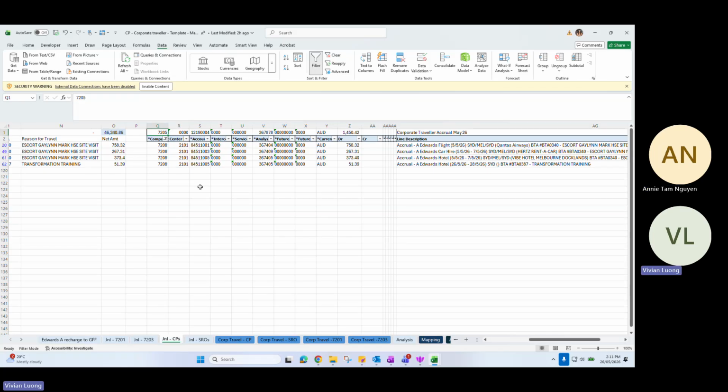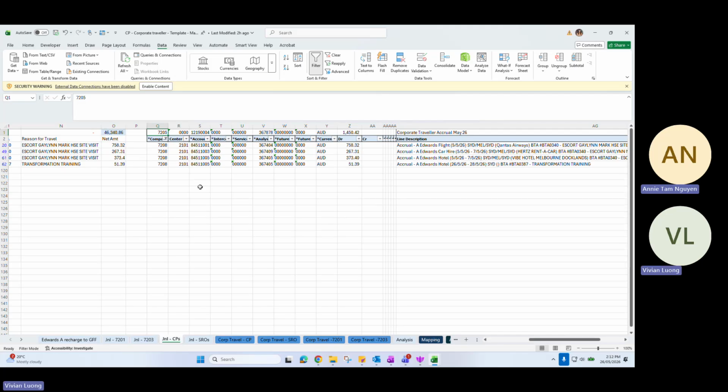You should only have 7208, but you never know if IT is already giving you the access to post. It always happens. Yeah, true. So that's 7208.